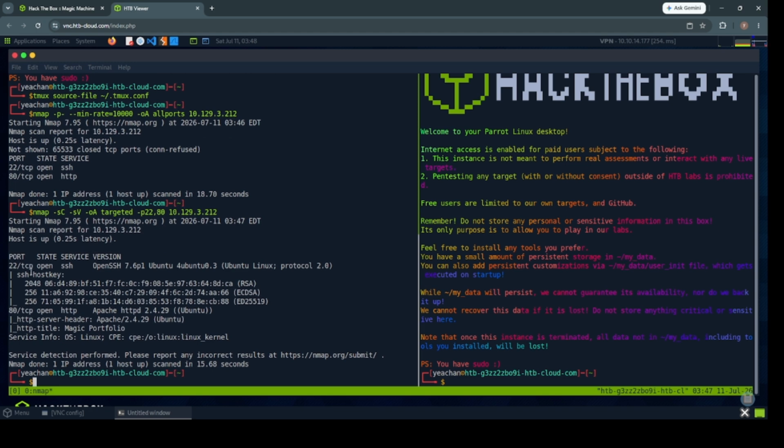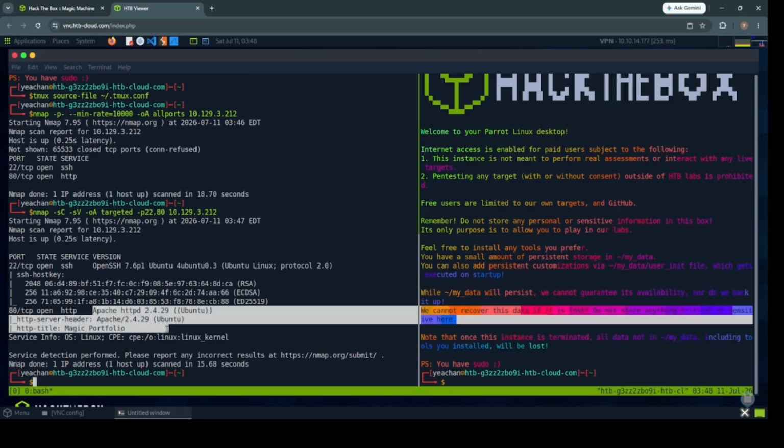So we can find that port 22 OpenSSH and port 80 Apache Web Server is open.